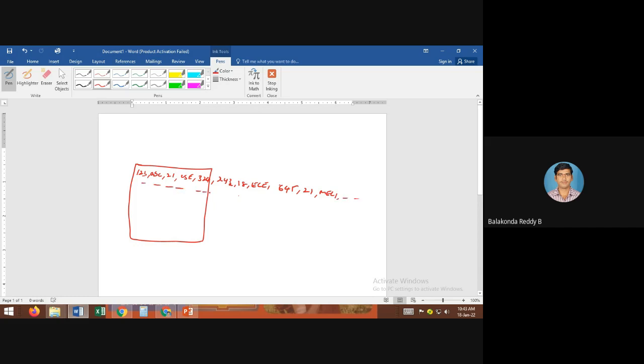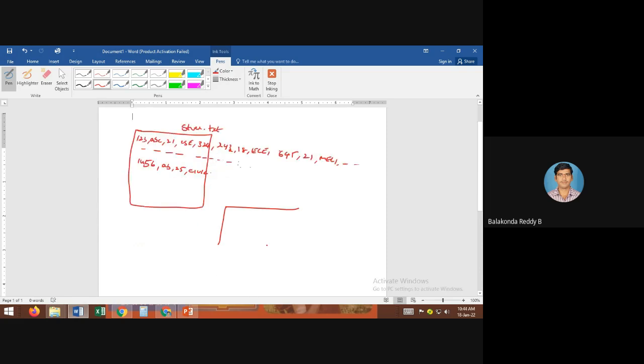This is also a collection of information. This is also a database. For example, 1000 student roll numbers I stored in this format. So this file contains the student information, student.txt. This is also a database.